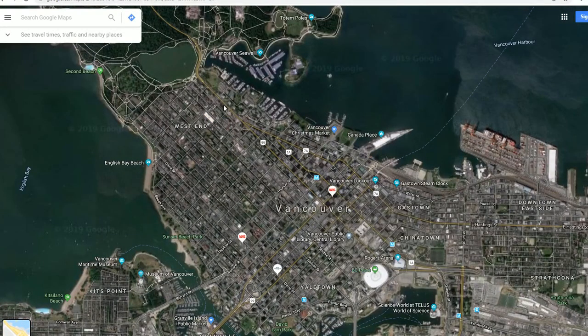The old Denman Street Arena where the Vancouver Millionaires played in the early years of the PCHA and the WCHL, WHL was down here. Which is playable in historical mode in this game. If you want to go back and do that, you can do that. It burned down in the early 30s.